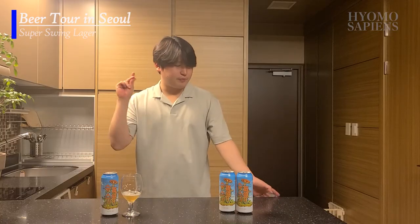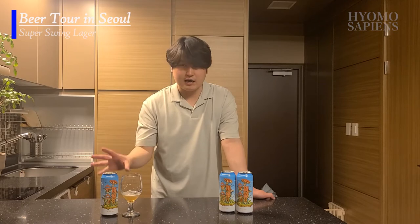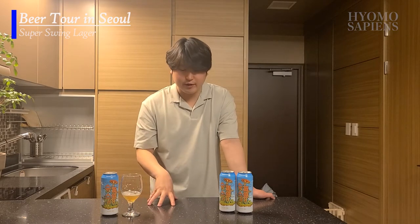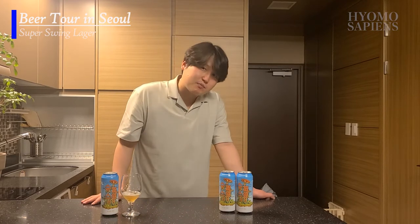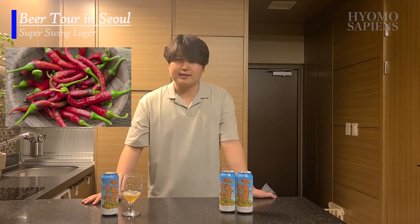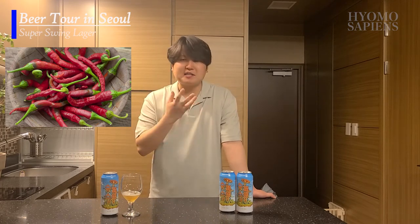So the food pairing for this type of beer. It's mild, but it's supposed to have an IPA characteristic, right? This IPL beer. For the food pairing, I would say it's sweet, with a little bit of aroma from the hop. I would say spicy food would definitely go well with this, because as you accumulate the spiciness from the food, you would need something to drink, right? And sweet drinks will easily cool off that spice inside the mouth, so your palate will be recovered, right?